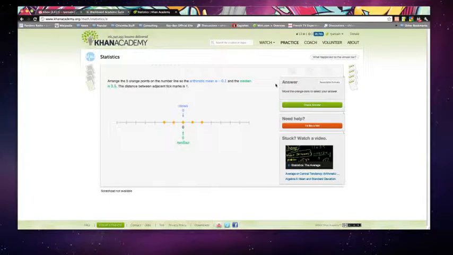I'm gonna get one wrong here, just so we can. Oh, I hate these number line ones. When we get to the next thing that's not a number line, I'll get it wrong here. Arithmetic mean of negative 0.1 and a median of 2.5. So we know that the middle score has to be up to 2.5 here. 2.5. So there's our median. Now we just got to play with that mean to get it down to a negative 0.1. All right? Can we do it? I'm thinking, there we go, negative 0.1.